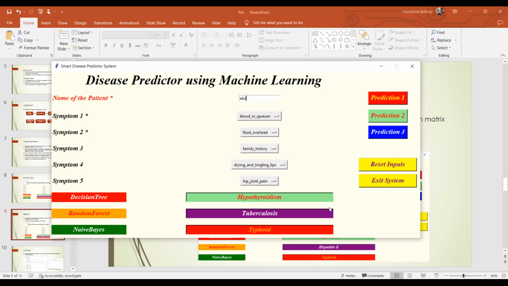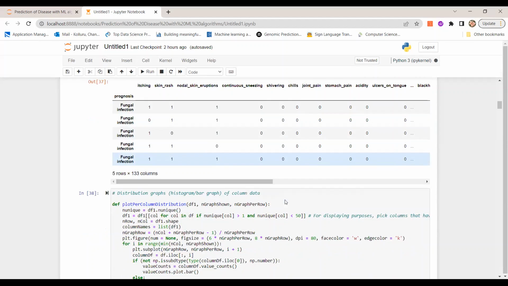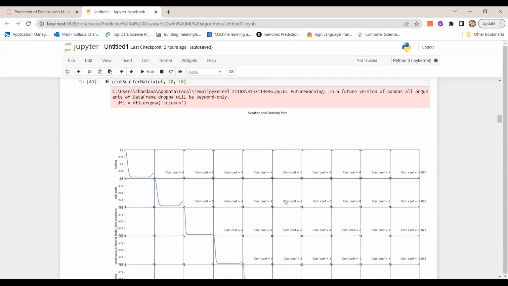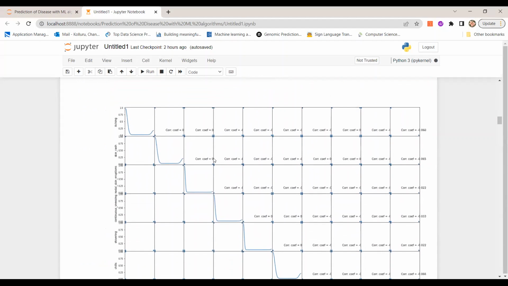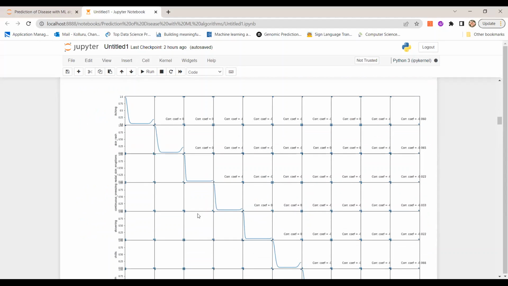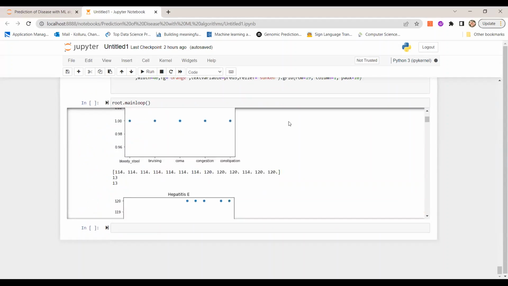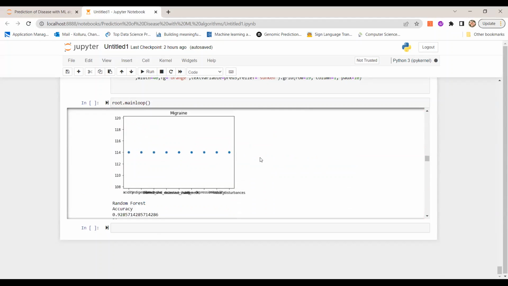So this is how our Python GUI works. And then in the results we get here, this is how our training data looks. Here you can see it in the form of 1s and 0s and the name of the disease. This would be a graph, a scatter plot graph, of how our data looks. Here you can see it just in the form of a table, but here you can see it in a scatter plot. At the end, we can see the predictions. This is how our predictions look.